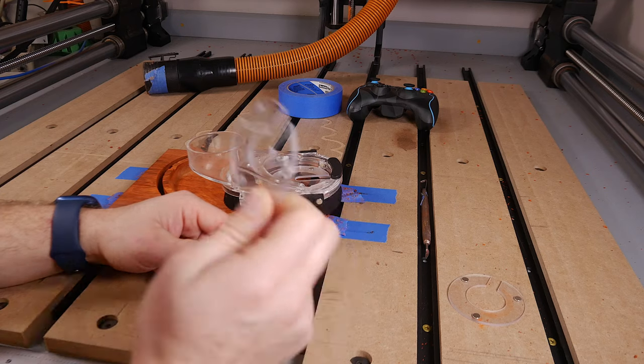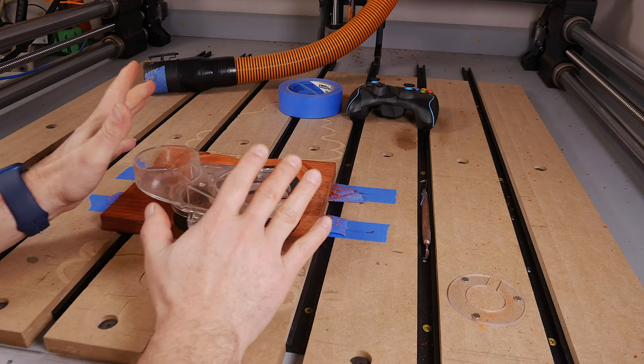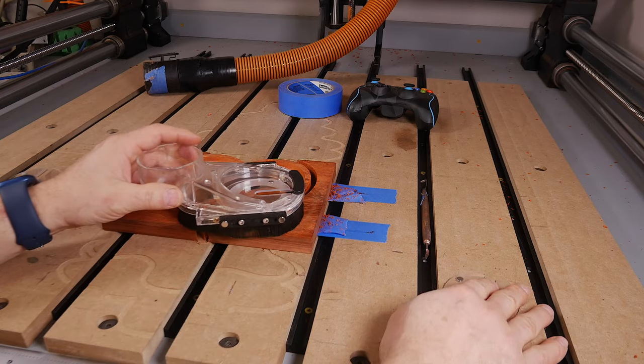I did not get a chance to use this one, but I'm sure I will in the future. But it worked perfectly. Like I said, everything lined up just where I wanted it to. I didn't hit the bit or anything.